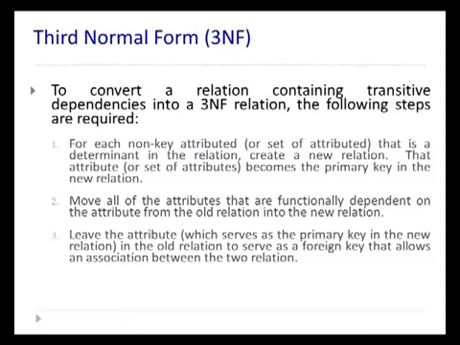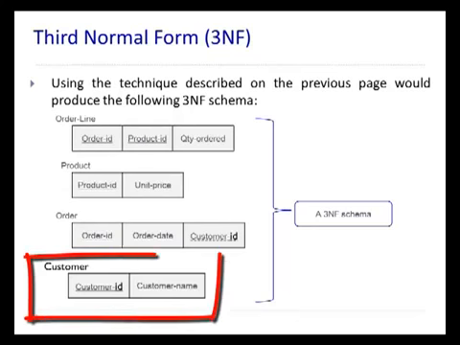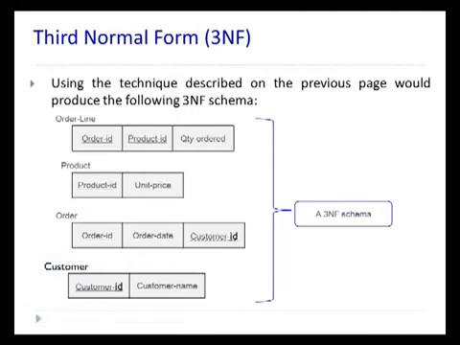So let's look at the actual data here. The new table that we created to get to third normal form is the customer table. Notice that its primary key is customer ID, which is the determinant, and it determines customer name. So customer name moved into that particular table. And then notice back in the order table, we left behind a foreign key because we need to maintain that relationship between order and customer. So at this point, our set of tables is in third normal form.